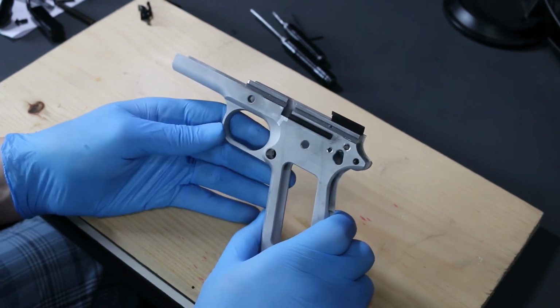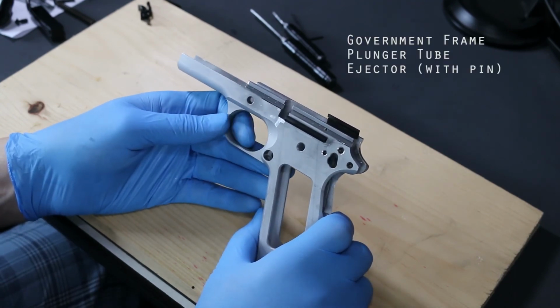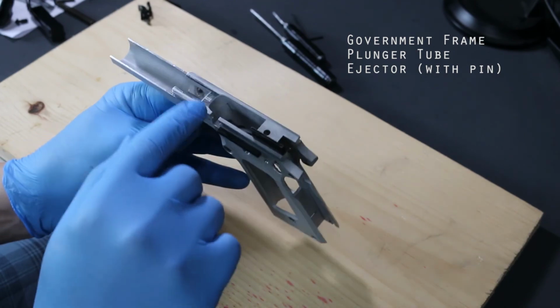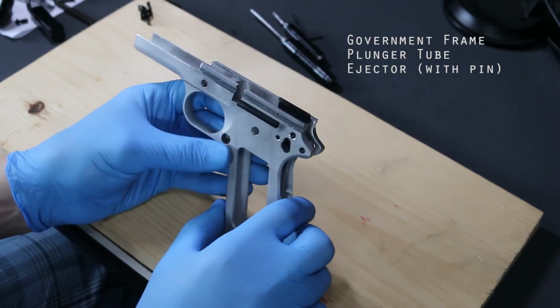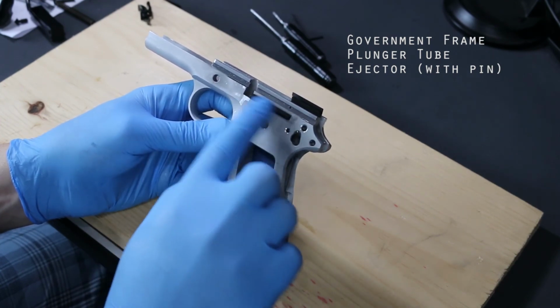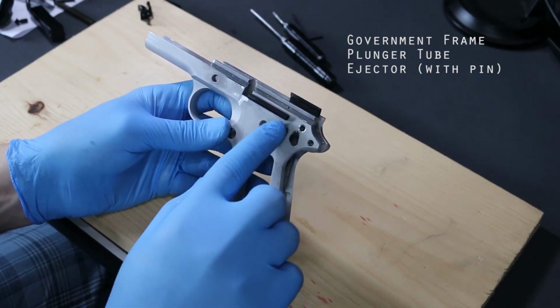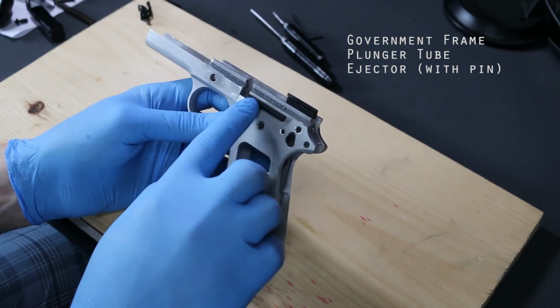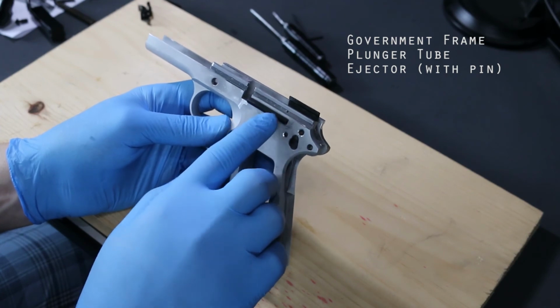Okay, so here we have a Stealth Arms 1911 full-size 5-inch frame. The rails have already been cut. The barrel seat's already been cut. Since I've already put this together before, this is the spring for the slide lock and for the safety. The little spring housing is friction locked in there. You use a small hammer, just knock it gently into the frame.